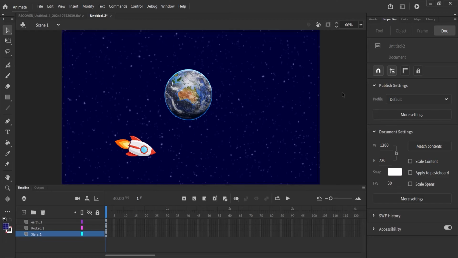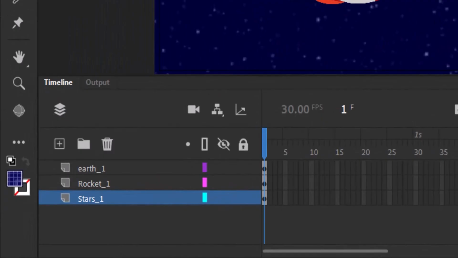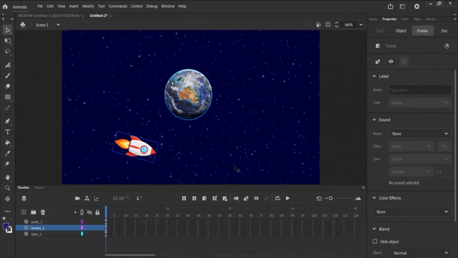And so for the second method, I already have my objects in place. You can see them in the layer. We have the stars, the rocket, and the earth. And we are going to let the rocket go around the earth using what we call the shape guide. So instead of using a custom path as we used with the pen tool in the first method, we are going to use a shape in guiding our object around the earth.